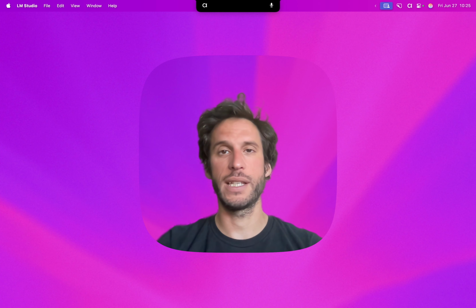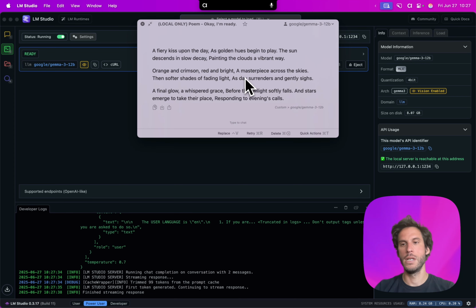One use case of this is to use a local model for a specific Altair action. For example here, even if I'm using a remote model, if I use, for example, a local-only Altair action, you can see that it has triggered our local model and has generated the answer.